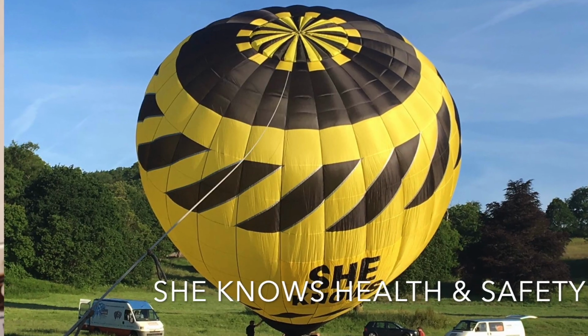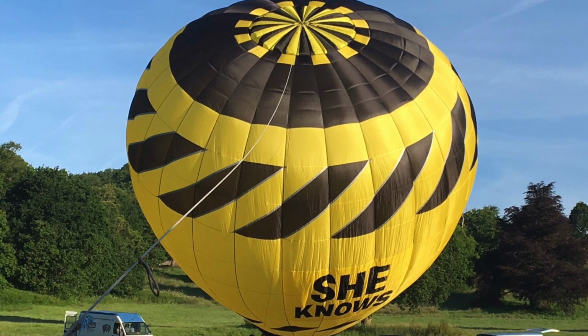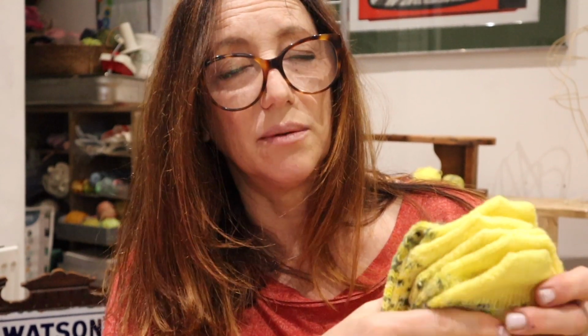I haven't been able to dye any wool yet because I've been super busy this month doing other things. As a result of last month's vlog, I was given an order to make some socks for some friends of mine who fly hot air balloons, and they wanted some socks in the colours to match the balloon, which is yellow and black. So there's a little video on me dyeing the wool for that, which isn't quite the video I want to put out every month.